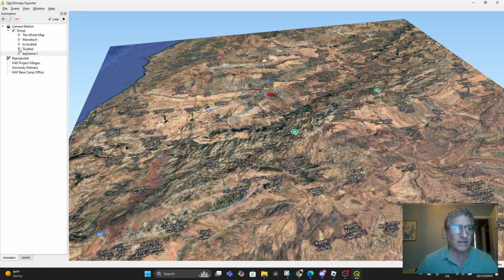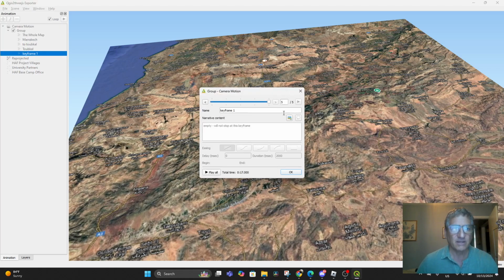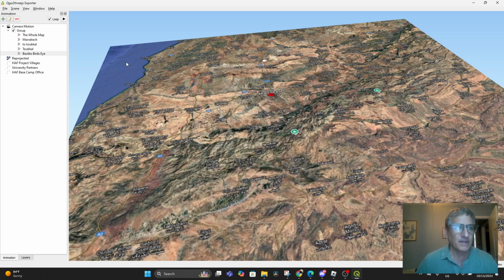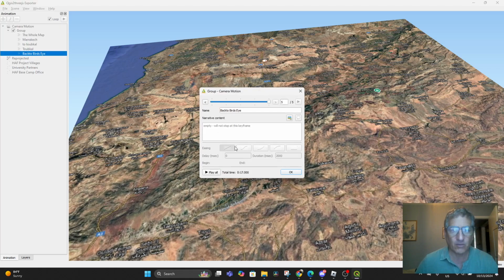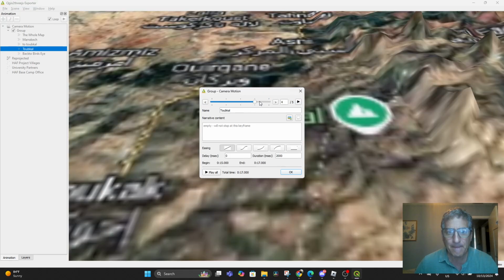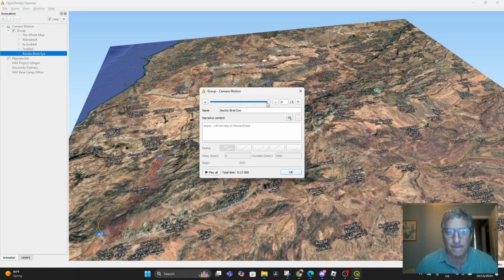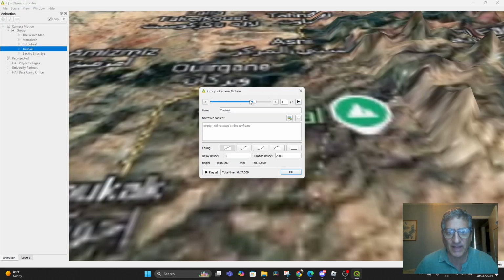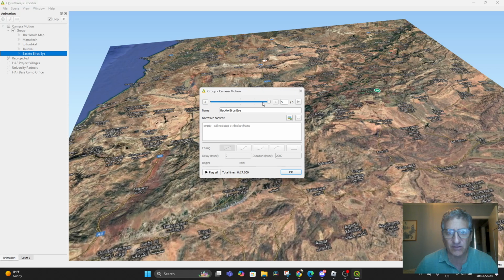This one lets you edit them, and this will be back to bird's eye, for example. And also, I would want to make this one delay. If it'll let me edit it, it won't. So since it's the last one, it doesn't let me edit anything there.